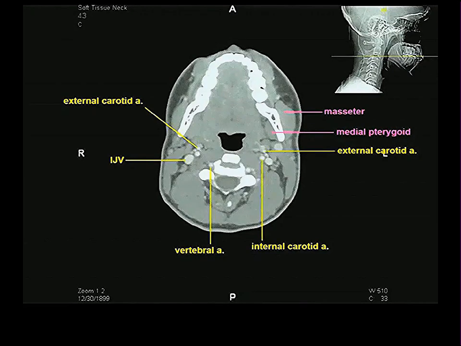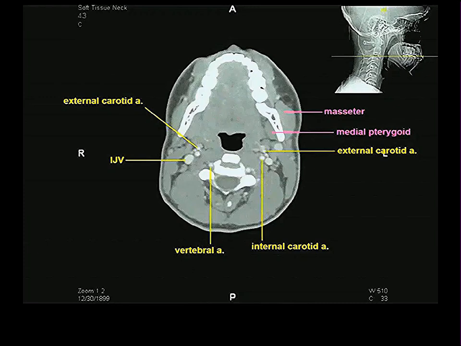I would expect to see an external carotid here at C2, C3, because the bifurcation is generally around C3, C4. So I expect it to be there, but I've got other little things here which are probably branches of it, and it's not exactly clear to me which would be it and which would be branches. Vertebral artery coming up through the transverse foramina of the vertebrae.